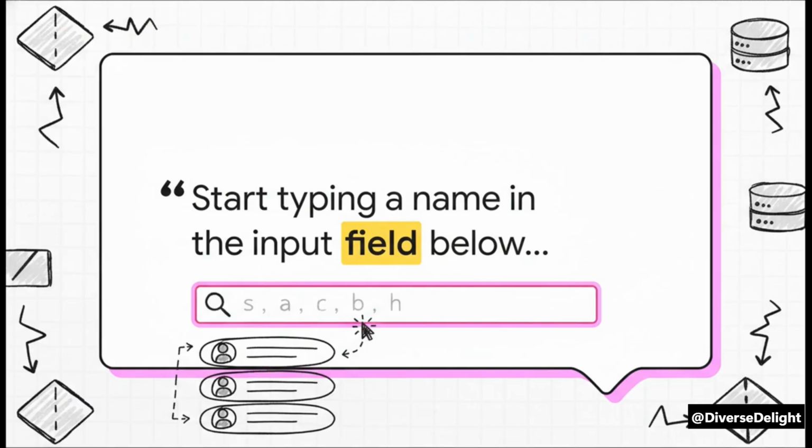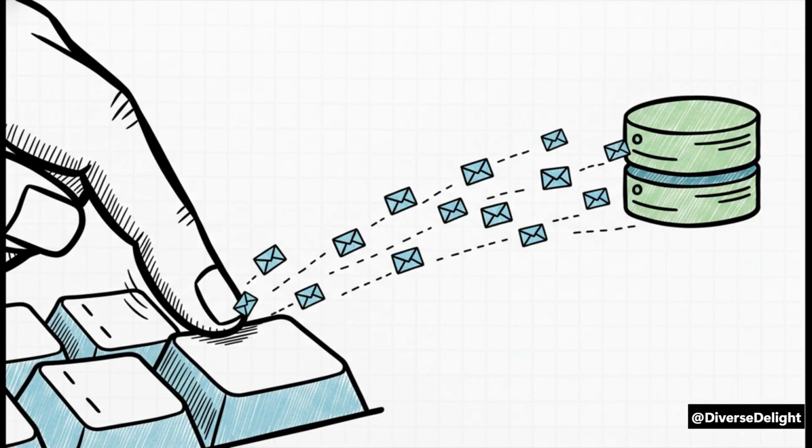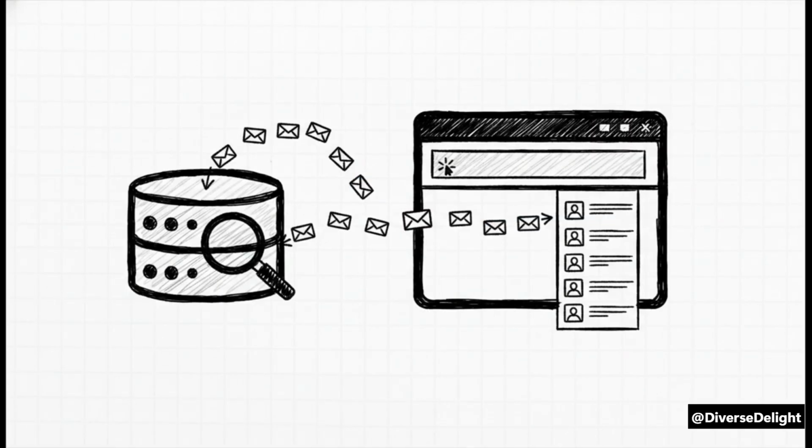Okay, so that was a simple click. But what about something more dynamic? Like a live search, where the page is reacting while you're typing. Right, so in this scenario, the trigger isn't just one click, it's every single time you press a key. With each keystroke, a brand new Ajax request, a new little messenger, gets sent out to the server carrying the letters you've typed so far. The server gets that input, quickly looks for names that match, and sends back a list of suggestions. The JavaScript on your page then shows those suggestions to you in real time. This is exactly how things like Google search suggestions work. It's just this super fast, rapid-fire Ajax loop happening over and over.